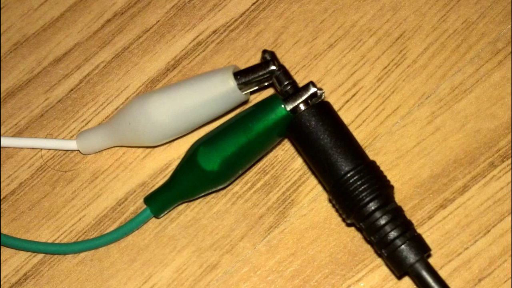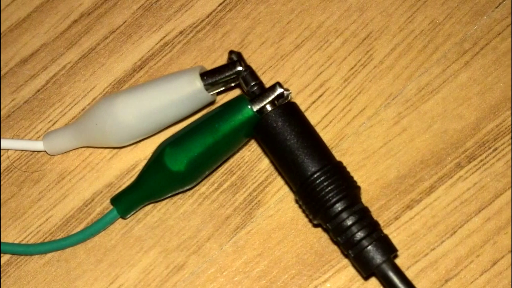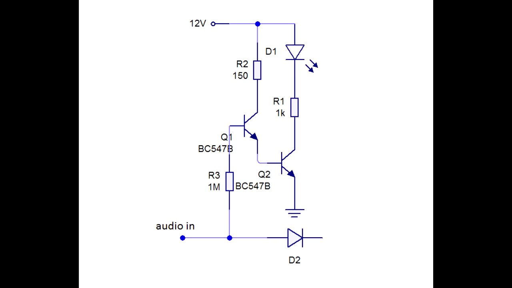Now, I didn't make any housing for it yet, which I recommend to make as well, because all those loose parts on the back of that wooden strip are very fragile. Keep in mind that we are running this from a computer audio output, which has, compared to a phone or a microphone, a much bigger output. So if you have too small an amplitude that just doesn't reach the top of the VU meter, you need to increase these resistors, and if the signal is too big, just add a resistor to the ground.